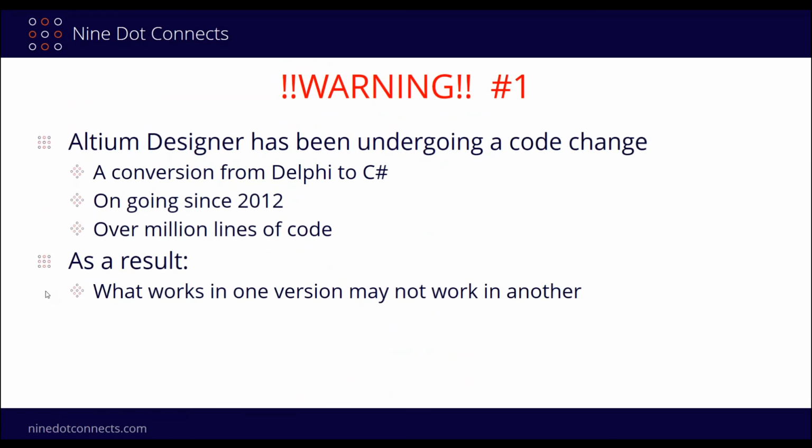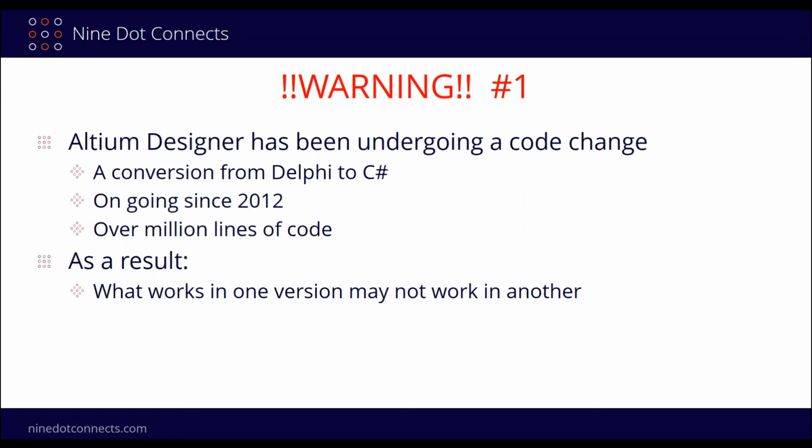All right. So I do need to give you some warnings. So if you've wetted your whistle for this, you're saying, okay, I'm kind of getting this thing. I see where he's going with this. This looks like it would be a lot of fun. Like spelunking in a cave, there's some warnings that you got to have, right? Because spelunking can be a dangerous thing when you're doing cave exploring. The same thing when you're getting into some of the coding here, or scripting coding here in Altium Designer.